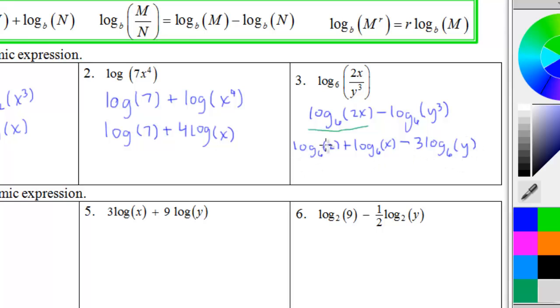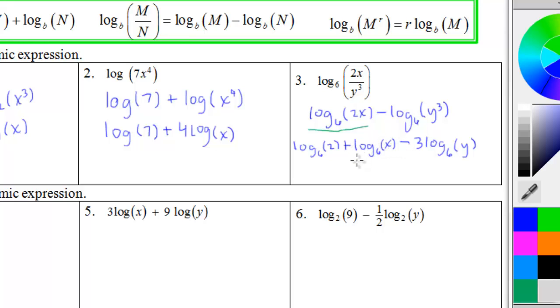Now, I don't know if you noticed or not, but I'm trying to be very careful about always putting these parentheses in. Over the years, I have found that students that struggle with logs, that being very careful with these parentheses can make things a little more clear for them, what it is that you're taking the log of. If you wrote this with none of these parentheses, it would mean the same thing, but it would be harder to tell when the log stopped.